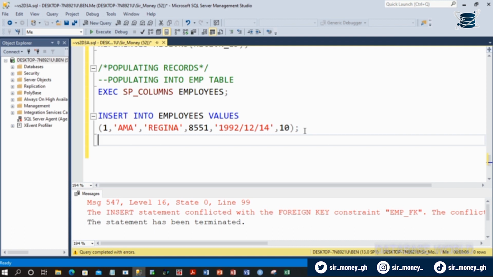So into the regions table. So we go exec sp_columns regions.